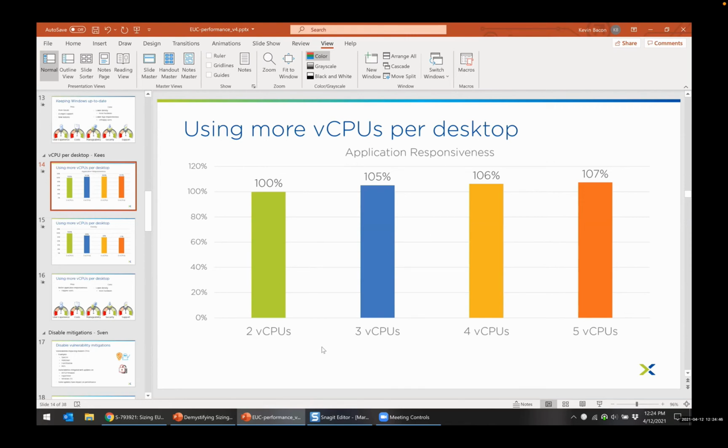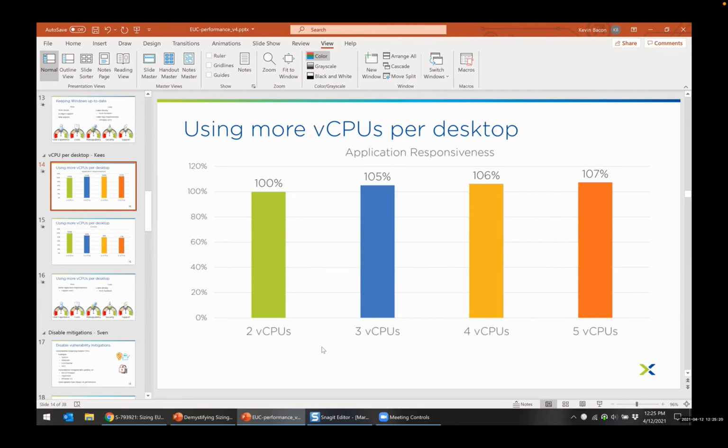I'm a big fan of 2, maybe 3 vCPU desktops. There are some caveats, but one trend I see a lot lately is, I've got important users, so I'm going to give them all 4 vCPUs. Anytime anyone is having performance or density challenges and they are at 4 vCPUs, the first thing I'd say is take away a vCPU from everybody and give everyone 3 vCPUs. You'd be surprised how that fixes a lot of density issues.